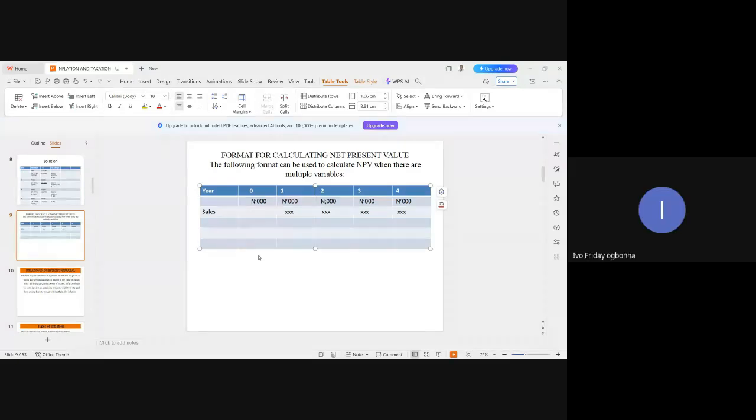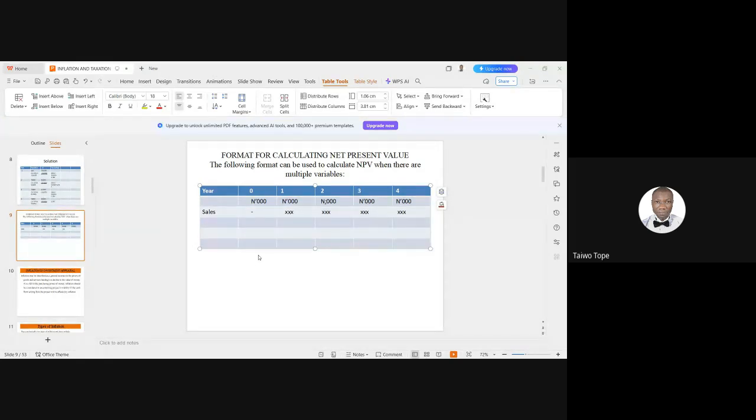Yes, sir. I think yes, it is. In the determination of relevant cash flow, working capital should be considered, because working capital most times is what you need at the beginning of the investment. And in most questions, they will tell you that working capital will be recouped at the end of the period. It means when the question says that working capital will be recovered at the end of year 4, it will be an inflow at the end of year 4, but at the beginning of the business, it is an outflow.